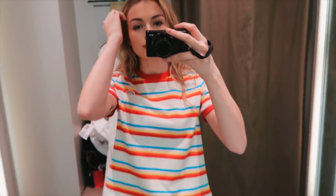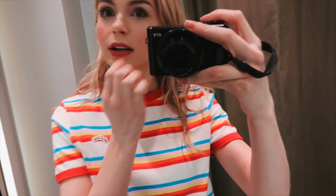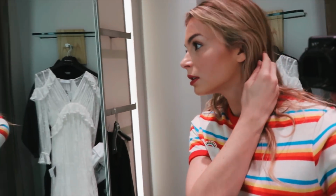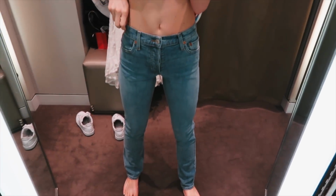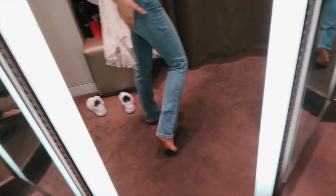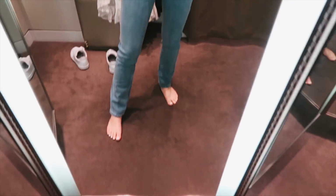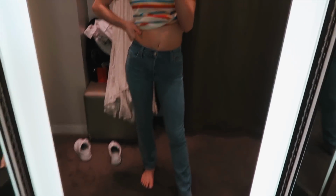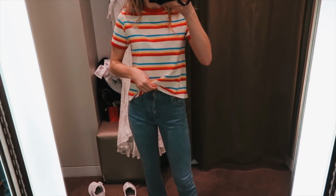Okay, this first outfit is from Redone. I also just realized that I put this new highlight on and it really doesn't look good. Okay, I have a pair of jeans similar to these, but they don't feel like this. These are Redone. These have nice stretch in them. Oh, I really like them. They make your butt look really nice. These are 24. But how many pairs of light wash jeans do I need? Probably not another pair. Then this top is by them too.